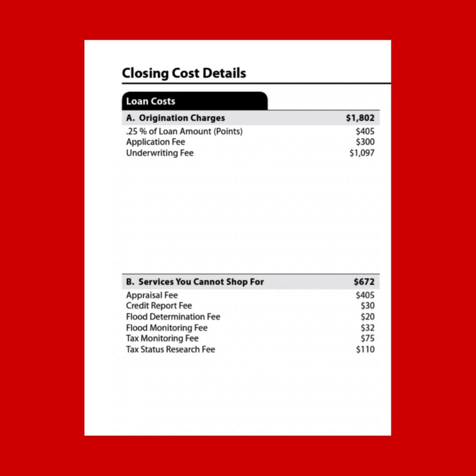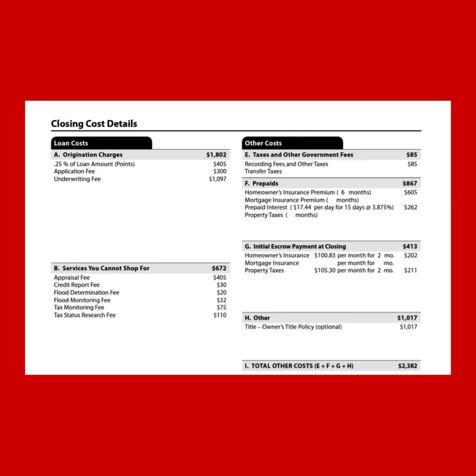Section B are third-party fees that will not change significantly but are not exact. They're still estimates as we wait on invoices to come in. The title fees are there to protect you so that you have a clear deed of home ownership, and it protects you from any claims against that deed and title. Prepaids are normal. There's interest from your closing day to your first payment. Since you have a time period between closing and your first payment, the interest is still accruing each day.